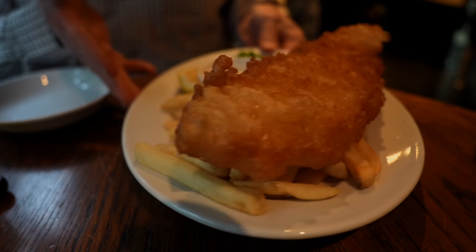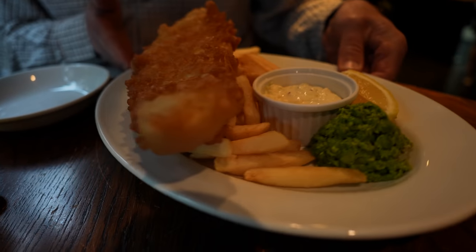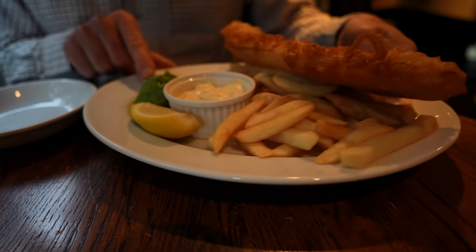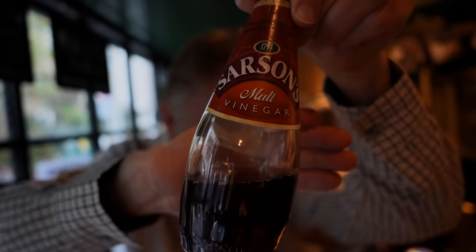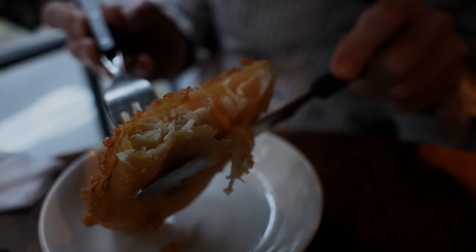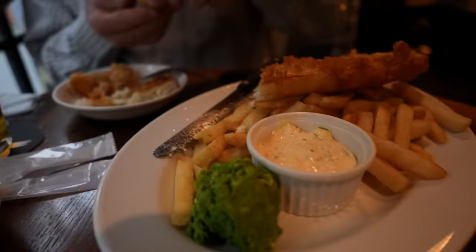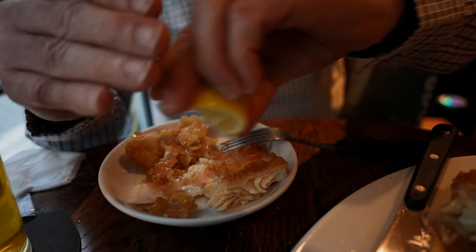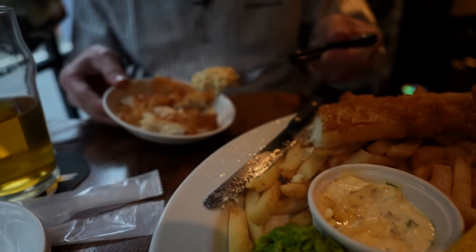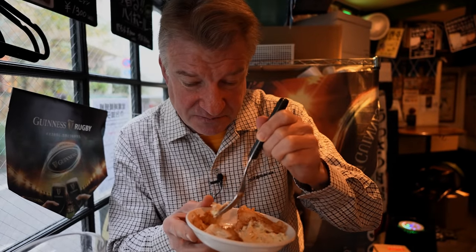Look at this gorgeous fish and chips plate. That is a huge piece of fish. This is from Iceland — all the way from Iceland, and it's cod. Comes with the malt vinegar. That was an easy cut, it's very tender. It's got that layering as cod does. We're going to hit it with some of the lemon. Get some tartar sauce here. It's nice and crispy on the outside as it should be — flaky goodness. It's got a nice flavor to it and a nice soft texture.